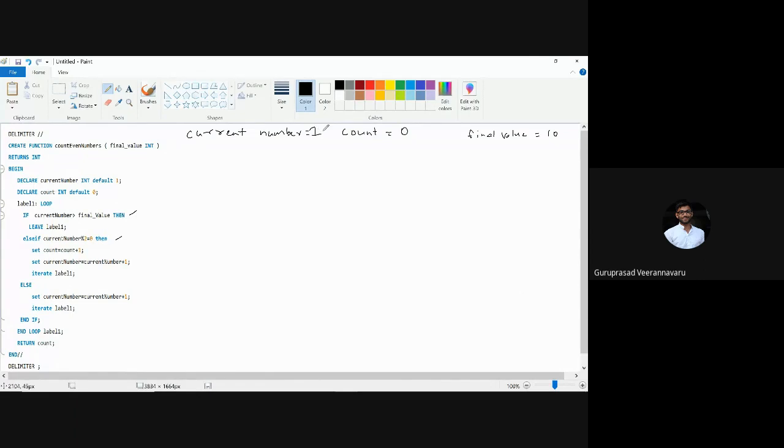No. So then we go to this else condition. This is the condition for even number. This is the condition for odd number. This is the exit condition.